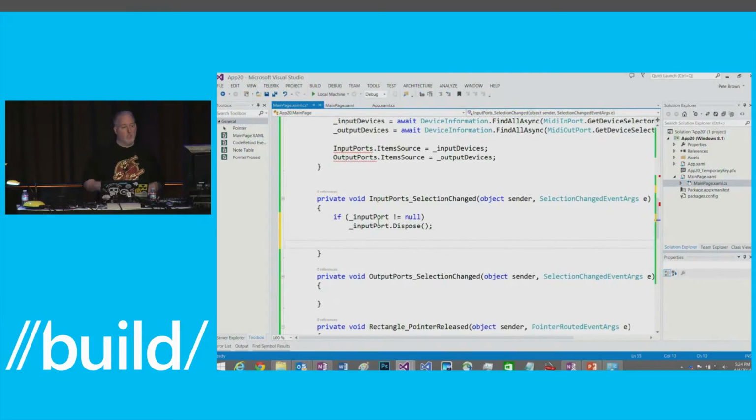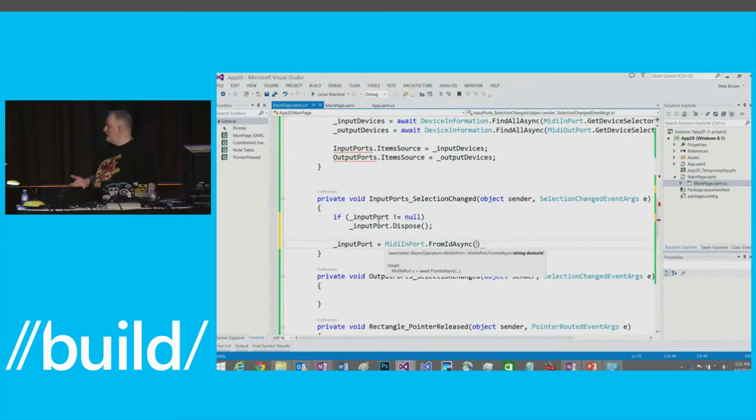And then the next thing I'm going to do is get the input port that they selected. So the way that you need to do that, like what did I bind the list box to? It's not a collection of MIDI ports. Right, it's the devices. Okay, so the collection of devices that's there is not a hard relationship between the device and the MIDI input port. It's just here are all our devices, and now I need to initialize a MIDI port using one of those devices. So I'm going to say MIDI input port, I'll say input port, there we go. Maybe I could use that special swipe keyboard on here, I don't know. So input port equals, and it's going to be MIDI in port dot get from ID.